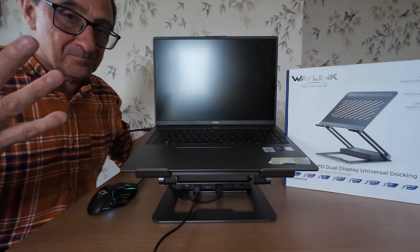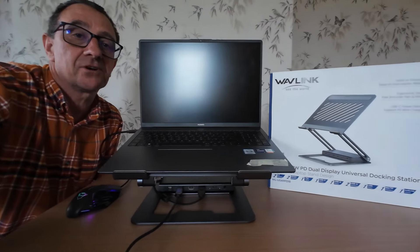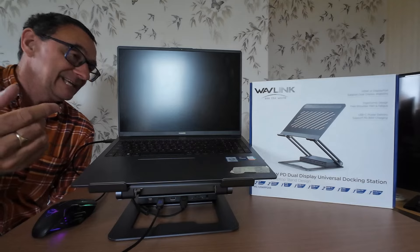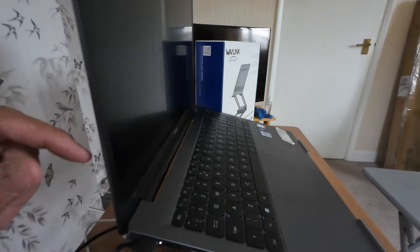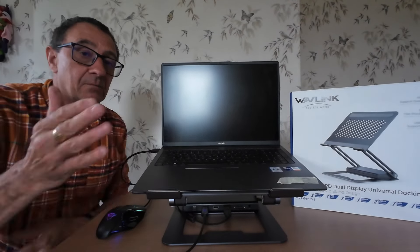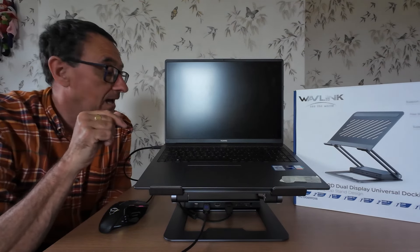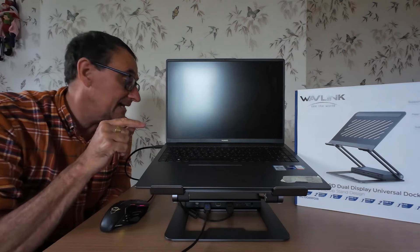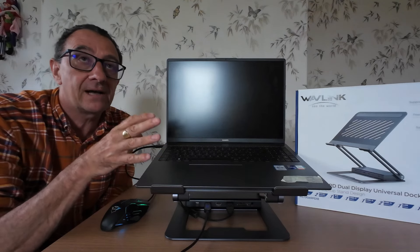It's just such a simple idea to have this as the docking station. If you've got a separate monitor, or where I am - I'm in the process of moving in - I could plug an HDMI cable out of here into our big television over there, so if we wanted to watch anything on the laptop via the television by HDMI, the cables are down here at the back. There is also a LAN function on there, so if you wanted to run a LAN cable into your laptop, that can also be done.